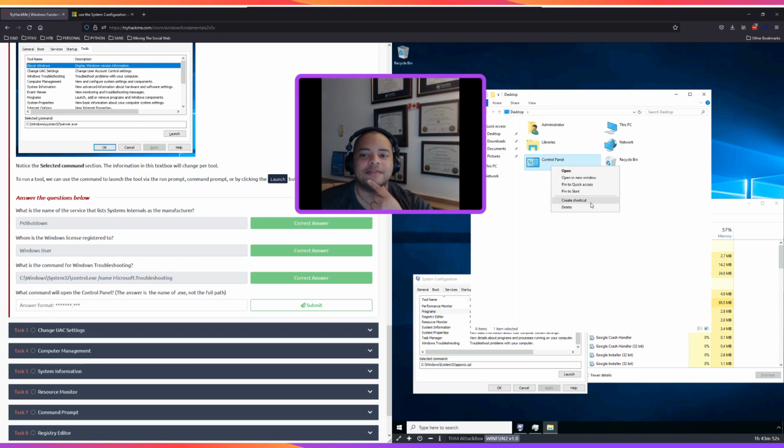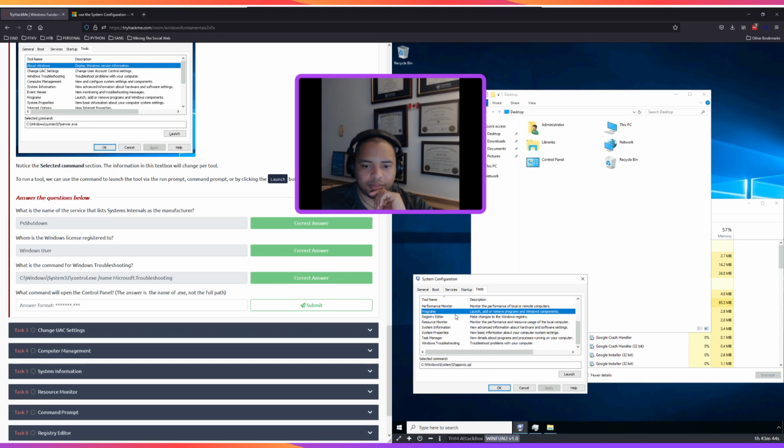That doesn't, I feel like this is a trap. I feel like this is a trick. So I'm gonna go one by one through here. Control panel, change UAC settings.